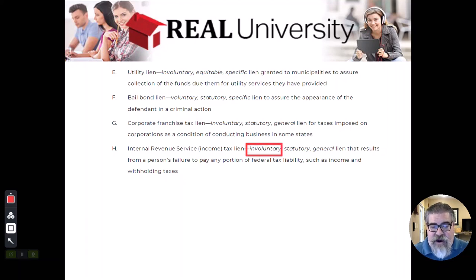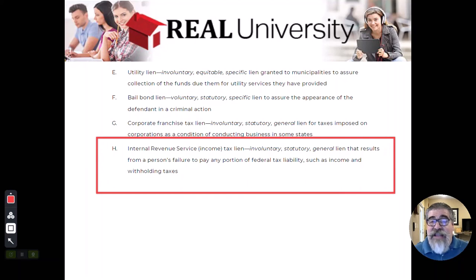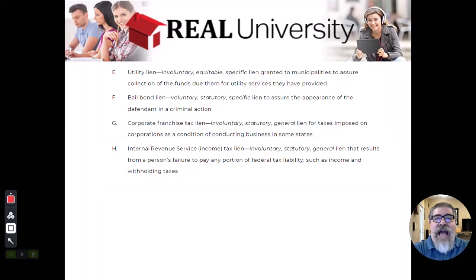Once again, involuntary. Done by a court system. There is a law. So it's statutory. And they are going to put a lien so that you can't sell all of your toys like the airplane and that sweet Trans Am or your car. And they're going to do that. But the funny thing is with this tax lien, just funny to me, these guys actually do play by the rules, meaning they will go into third position or second position. Now, they are a lot quicker enforcing the sale through a taking of your property or through the foreclosure of your house. But understand that they do actually fall into position.